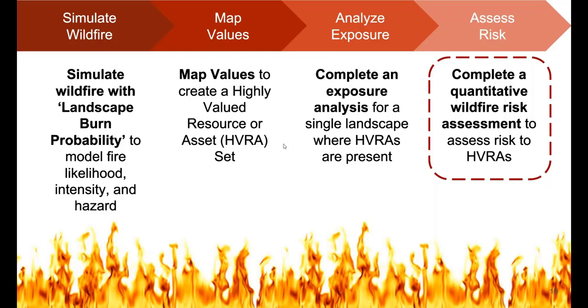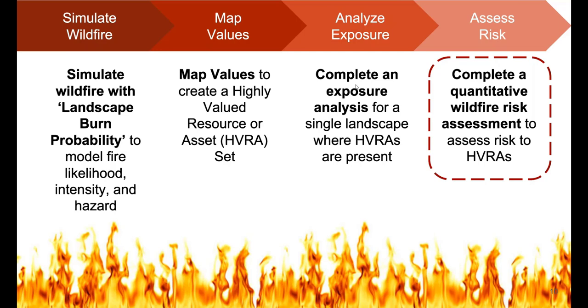Just to put it into context of a flow chart, we've been releasing this process for a while now in IFTDSS, and we broke it into different phases. So the ability to simulate wildfire using a landscape burn probability model has been in IFTDSS for a while. That's in there, and the next thing we released was called map values, which is where users can create their sets of highly valued resources and assets. And the idea is any one of these could be an independent product that a user can use, which is why we didn't wait until the end to release the whole thing as a single risk assessment. But there's value in creating these sets of resources and values. There's value in looking at just landscape probability.